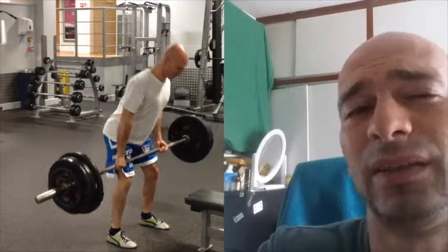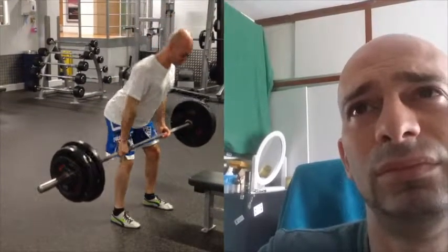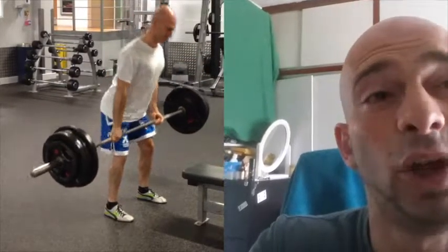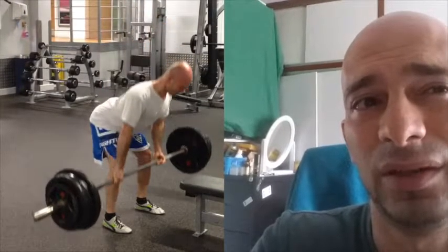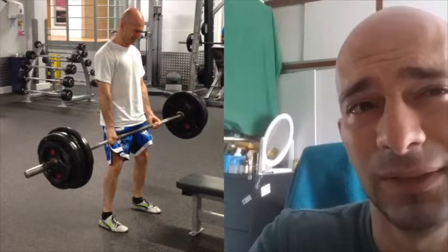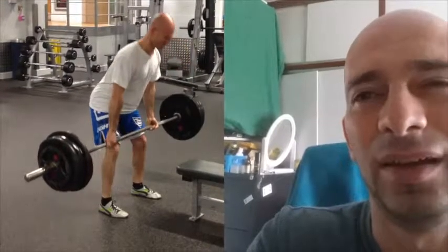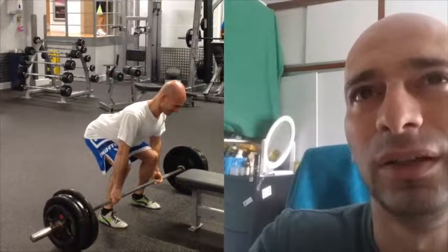Your lower back is going to be strong and you're going to be in phenomenal shape. Here's the exercise — I do about seven reps at this weight. Start light, build up, and get the results. It's a good fat burn, it'll get your heart rate up, works a lot of muscle groups. It's a must-do exercise in my opinion, again unless you have a bad back or bad knees.